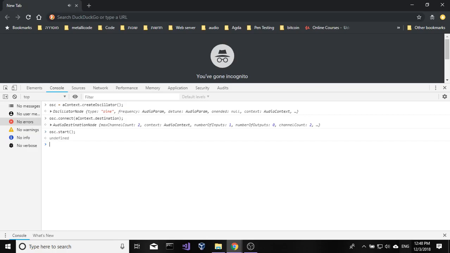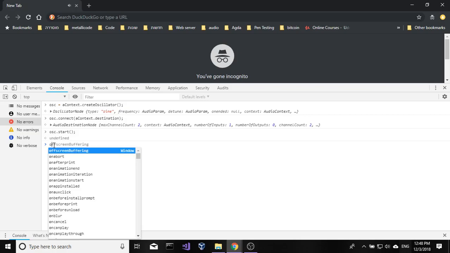This is the oscillator. I will change the volume, and now we will use the type property and change it. Let's write oscillator dot type.